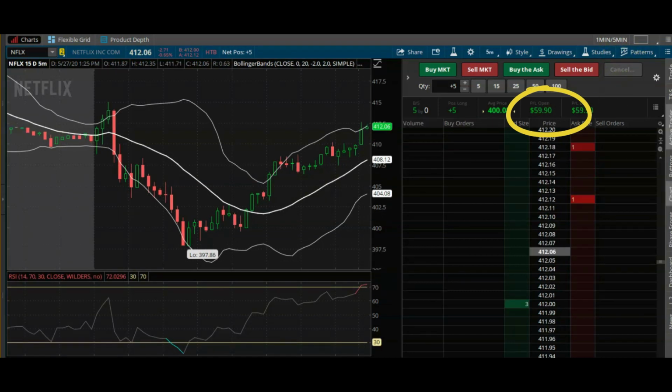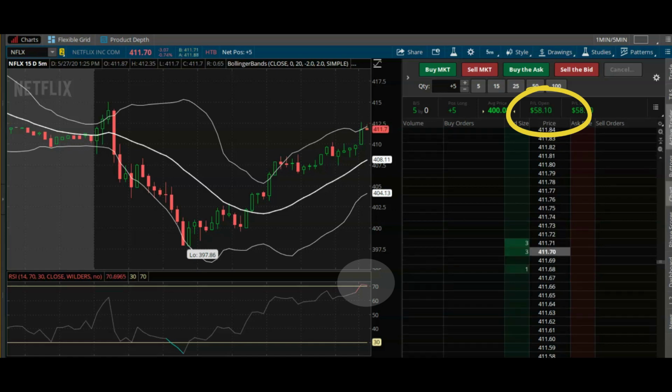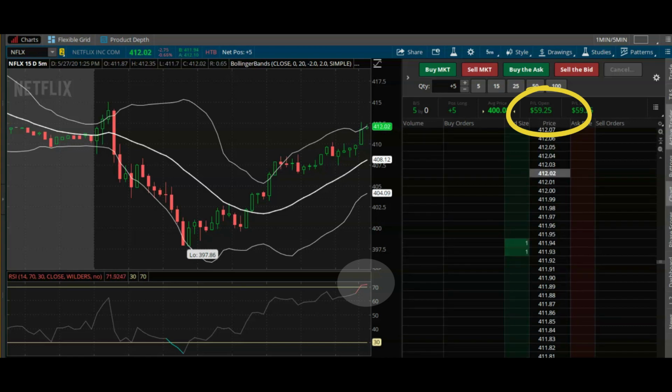So what we want to keep an eye on here is the RSI. We see that the RSI indicator is showing a state of overbought. So we've got a lot of buyers showing up, and the buyers are the ones that push the price up. But the RSI is showing red, meaning we're getting to a state of being overbought. So that's a lot of theory to say we're looking at that red part of the indicator. When it crosses below the 70, we're getting out of that trade. And the presence of more sellers than buyers will always lead to a decrease in price.